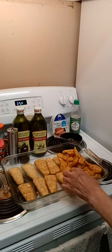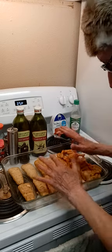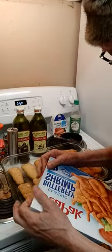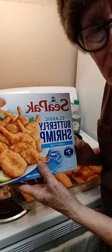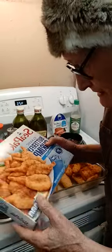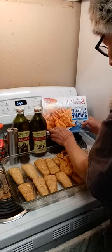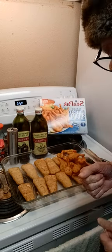Now here's what you do with your shrimp that you've got going right now. You got your shrimp, you got your fish, and you're going to cook all this up. You can cook the whole box of shrimp, but I don't. I usually just make this much shrimp because I eat the fish also. I keep this right here because I just like to look at it while I'm cooking. It's such a beautiful box and such beautiful fish.